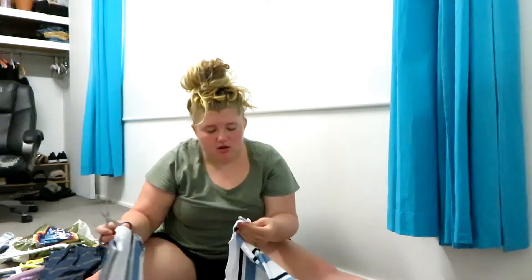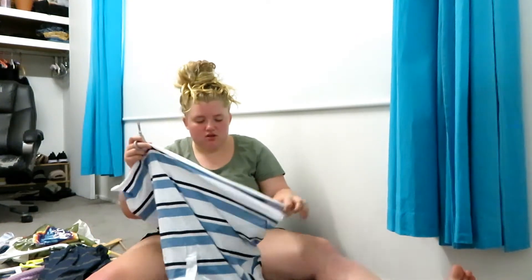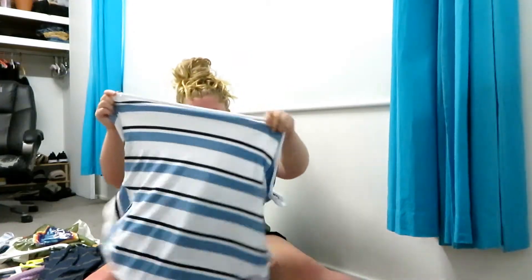So the first time I went into one of the thrift shops with Tiana, I found a Tommy Hilfiger shirt and I was like oh my god this is so cute, so I bought it — that was the red one. The second time we went to the same exact thrift shop, we went to the men's section again and there was another Tommy Hilfiger shirt, but I didn't get it because it was dark green, it was small, and it had this weird thing on the side by the arm. I didn't want that, so I didn't get it. I was so surprised that both times I went there and looked in the same exact spot there was a Tommy Hilfiger shirt.